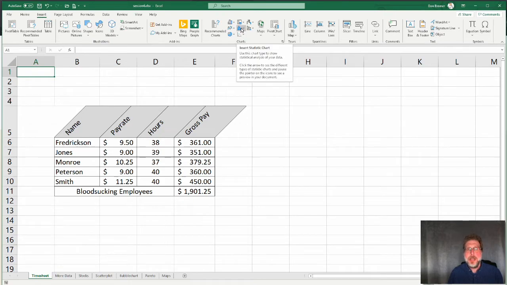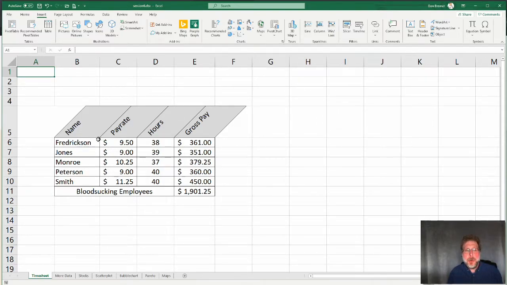We also have some statistical charts. A histogram would be a count of how many times a certain thing has come up within a certain range. And bubble charts. This is what happens when we don't have an independent variable. All we have is dependent variables, and we'd like to put those on both the X and Y axis. We'll be playing around with those a little bit later too. But first, showing us how much of a percentage each item gets, that's going to be a pie chart.